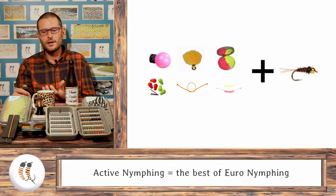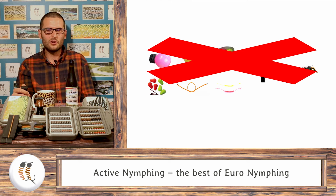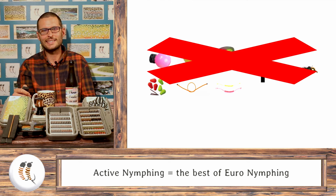You must know the weight of your nymph by heart. And I will speak later more about the notion of weight. It's different between weight and ballast. So don't go for all these indicators. Stay simple. Know your nymph collection well and pick only one nymphing method. Believe me, I have fished like this for 10 years around the world and I will prove to you that it's working.